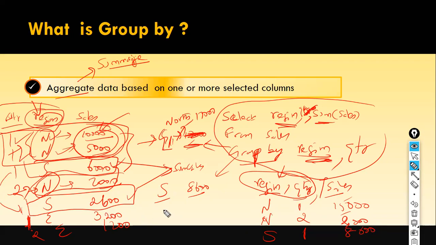You can perform group by based on a single column. You can do group by based on more than one column also. The whole objective of performing the group by is to summarize the data. We do this, okay? And there are two types of aggregation. So far, whatever we discussed is one type, and the other one is row operation. You can perform a row operation using group by.